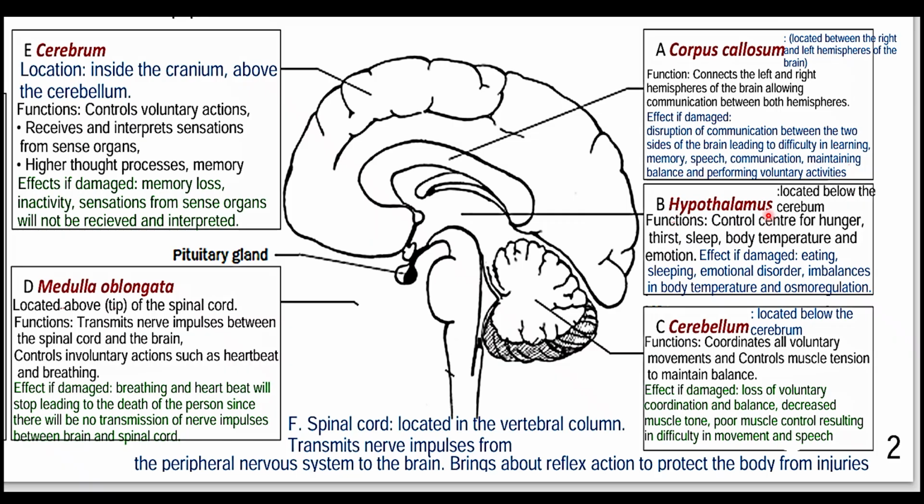Then we go to the hypothalamus. The hypothalamus is actually part of the endocrine system, but like we saw earlier on, the endocrine system involving hormones and the nervous system involving nerves are involved in enabling the body to respond to the environment. So at least we have it here.